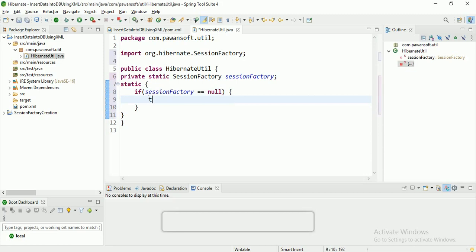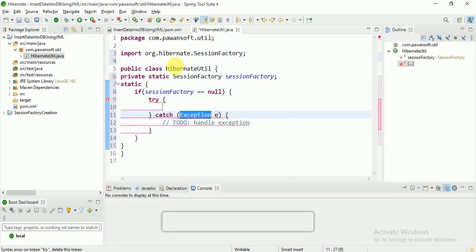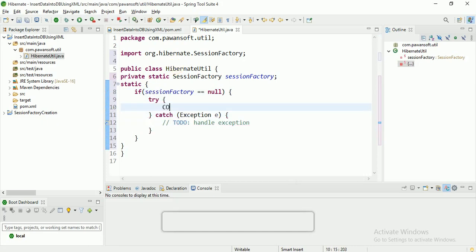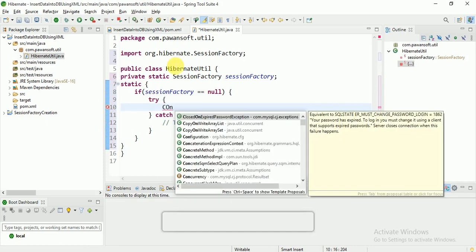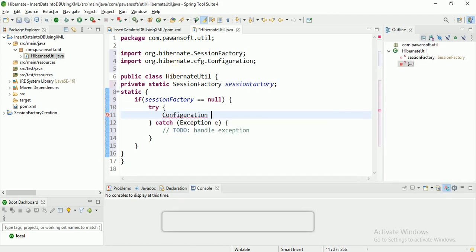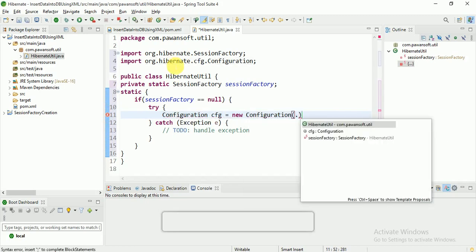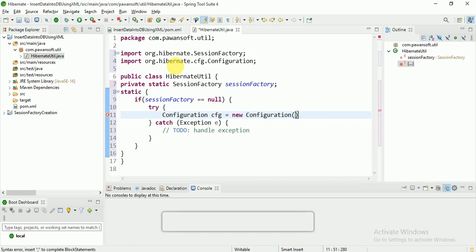So let's use try catch, create the Configuration object, configuration dot configure, okay.